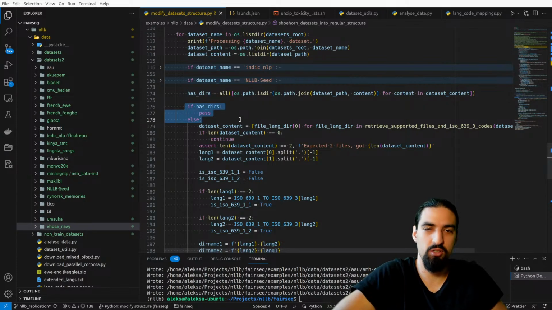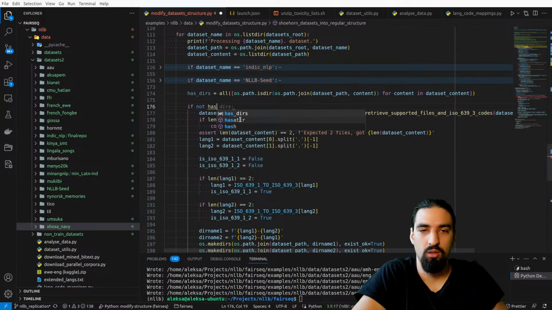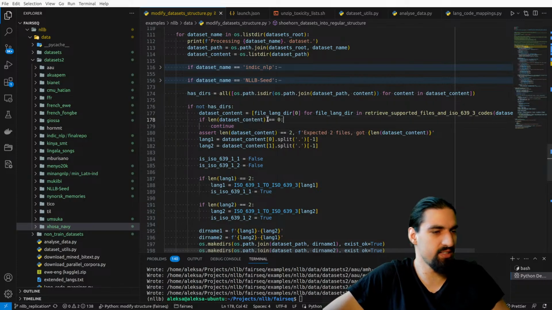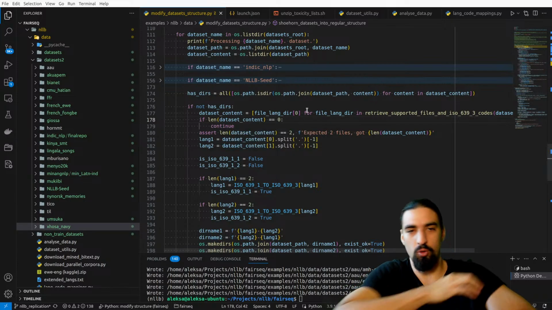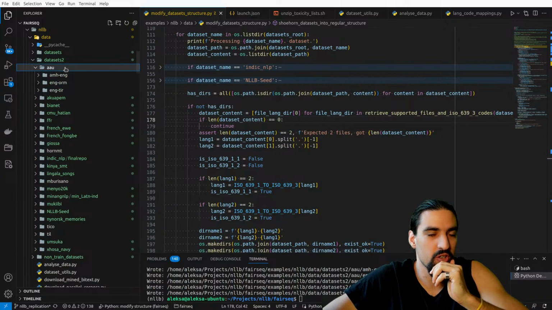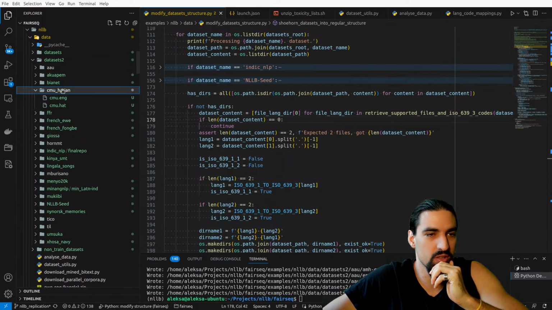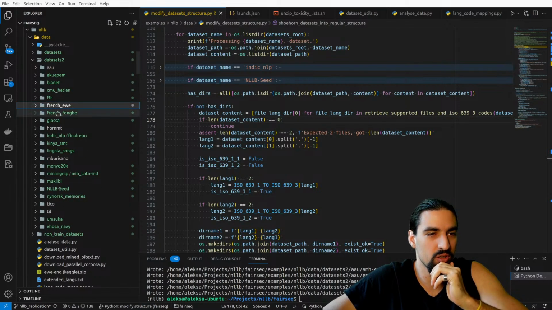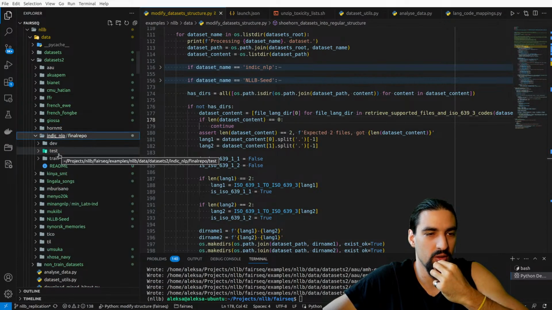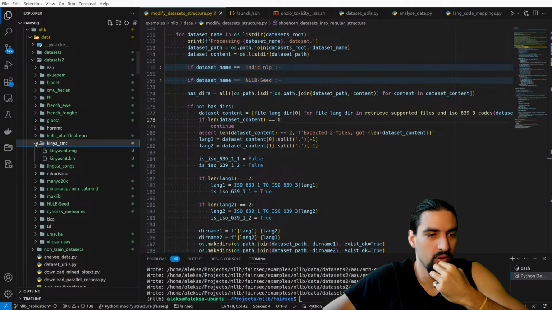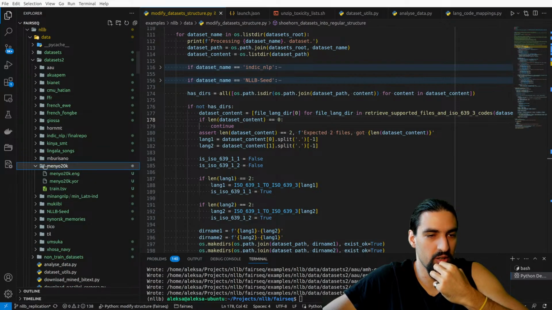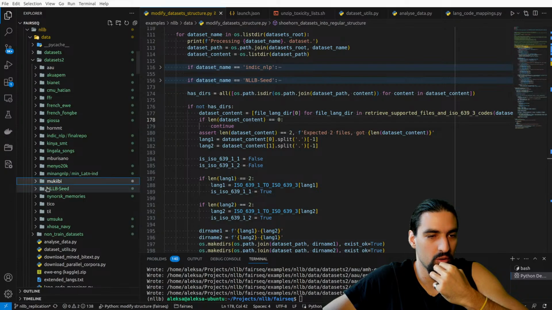So if it doesn't have directories, then we enter here. And let's see what we do. So for all of those flat, again, let me just make sure this makes sense. It's either this, it's either all files or it's all directories, all files. Okay, this one is messed up, but it's a special case, so we don't care. It's either all files or it's all directories. So that's the assumption we can make.